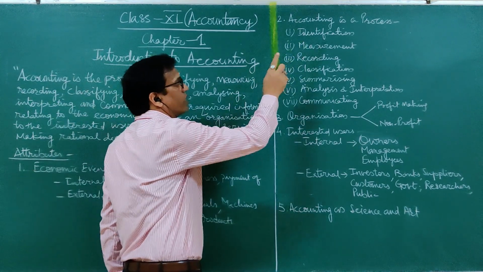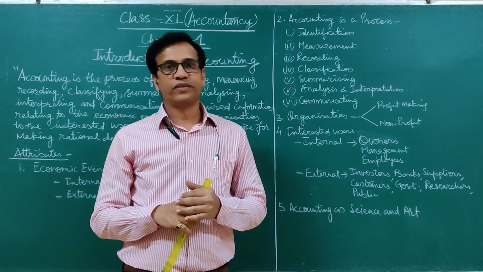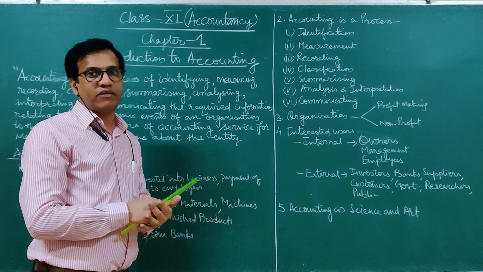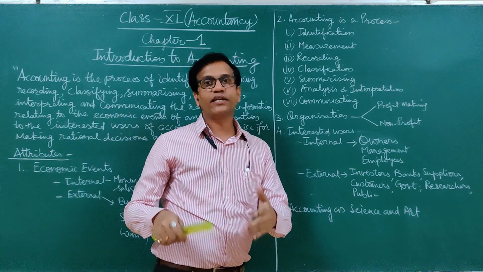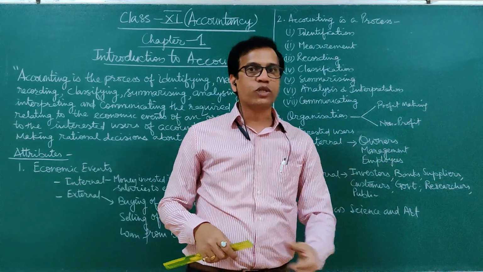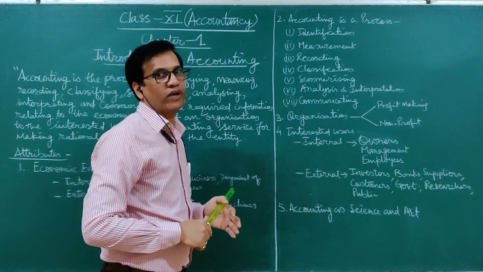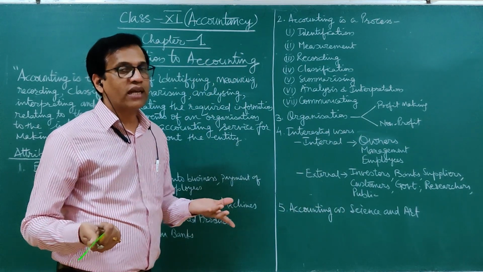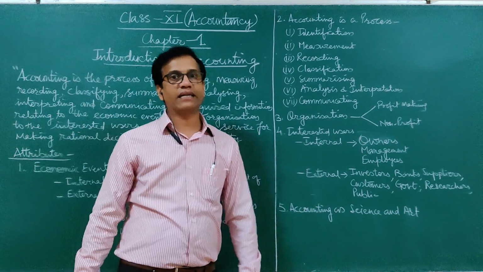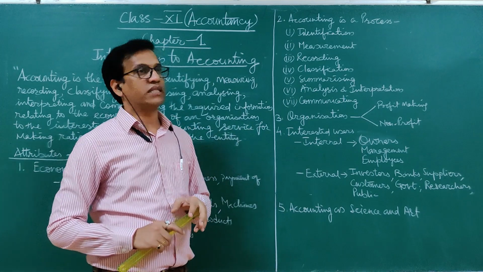So the first step is identification. Identification means we have to identify what to record. What is our event? What is our economic event? We have to identify that. That means it should relate to the organization. If the businessman has some personal transactions, personal events outside the business, they are not recordable. So this way we have to identify what is to be recorded in the books of accounts. And what can be recorded has to be an economic event. Economic means it should be of financial character. Financial nature should be there in that event, and it must relate to the business organization.